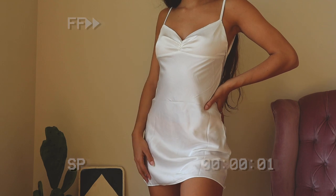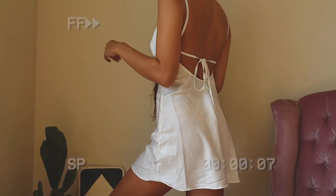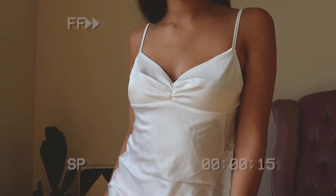First thing I want to show you is this slip dress — it is not a shirt, I just have it tucked into some jeans right now. This would be categorized as loungewear because it's just like a comfy little silk dress. I think it's super cute and simple, and I love the way the back ties. The silk just feels amazing in this dress. It's not really meant to be a slip dress for nighttime, but I'm probably going to wear it that way because it's so comfortable. I've been having fun styling it in different ways.